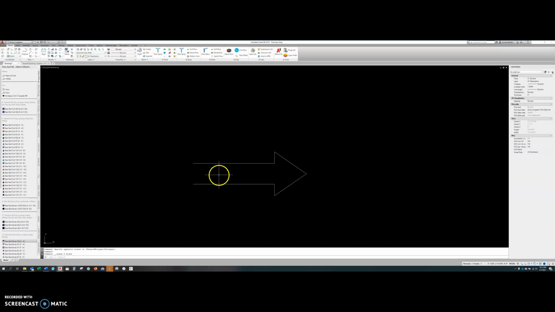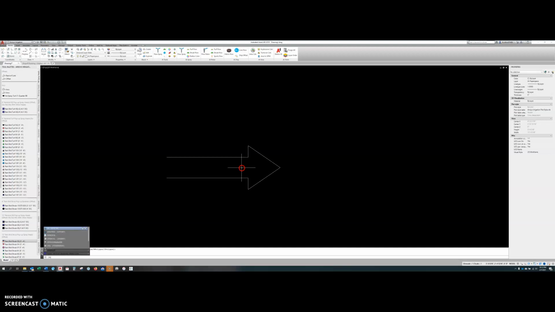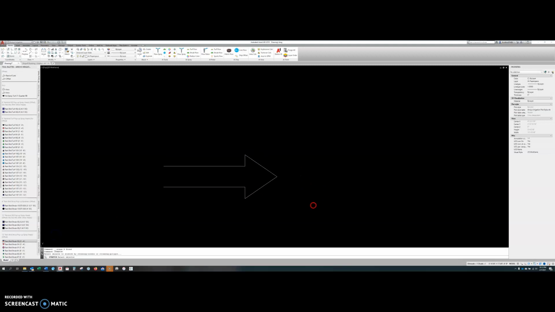We're going to continue on with polyline editing and/or modification. This next command is going to be the stretch command. Unfortunately, there's no shortcut for stretch, so you just type in stretch or ST, and then you can find it here in the list.